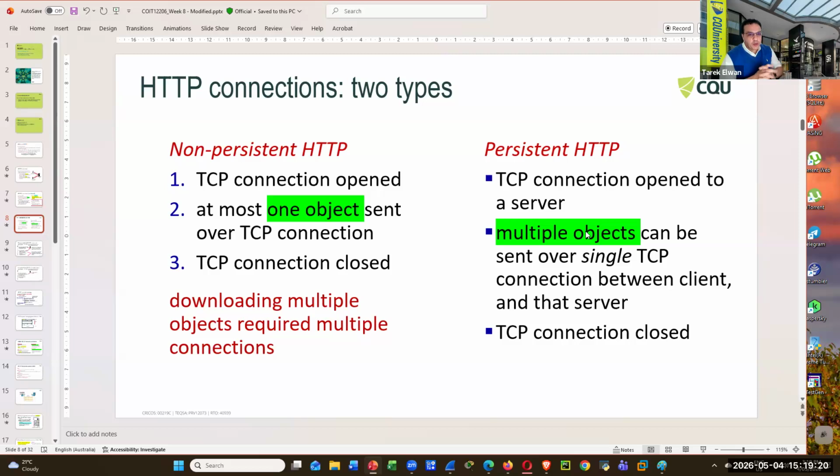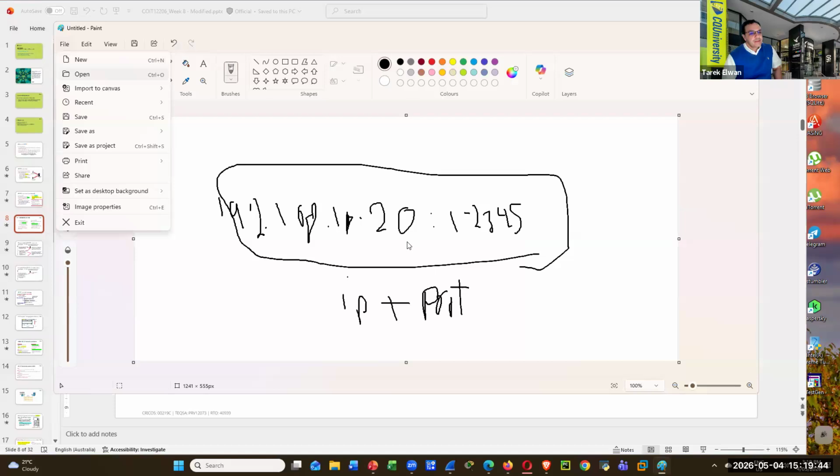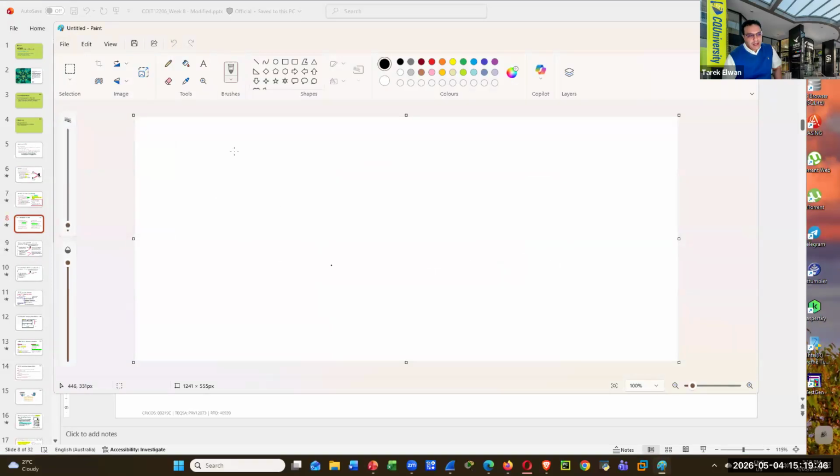Okay, what else? How does HTTP work? Well, HTTP works in two types or two modes: persistent or non-persistent. What is the difference? Easy. Let's say I have my web page here with 5 objects.